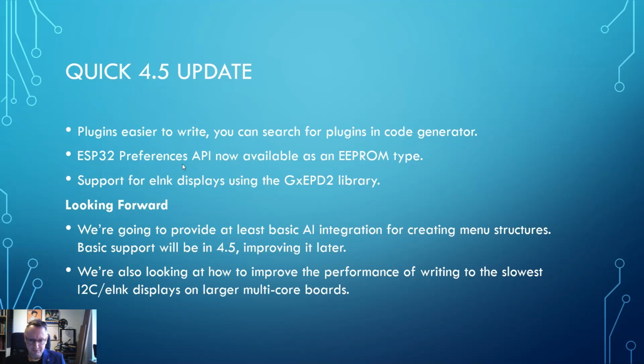So lastly, very briefly looking forwards, we're looking to provide at least some basic AI integration for creating menu structures. More on that in a video shortly. And also we're looking at ways to improve the performance of the slower screens, that's the slower I2C and eInk displays on larger multi-core boards. But again, there'll be more about that in a future update.